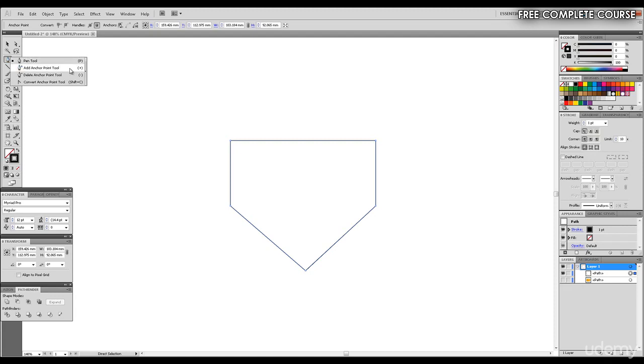I'm going to select Add Anchor Point. Using this, with the Smart Guides on, I can click on the path to add an anchor point. With the anchor point added, I can now use the direct selection tool to manipulate it as previously shown.